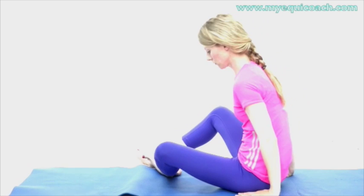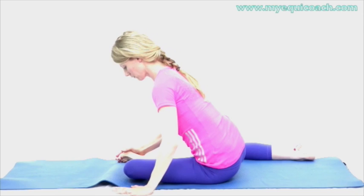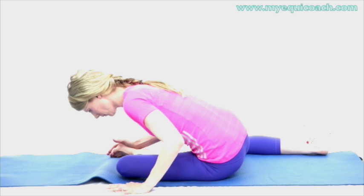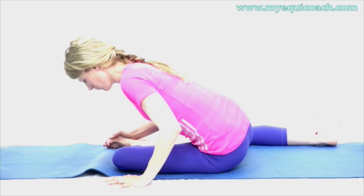So bringing the opposite leg out in front, creating that 90 degree angle. Really important to dorsiflex the foot here to protect the knee. Cupping the foot with the hand. That outside hand there is rested outside of the knee just to protect or to add some stability to the posture. Inhaling, you're creating length as you can see here, and then exhaling, just folding forward. Equalizing the amount of time that you spend on either side.